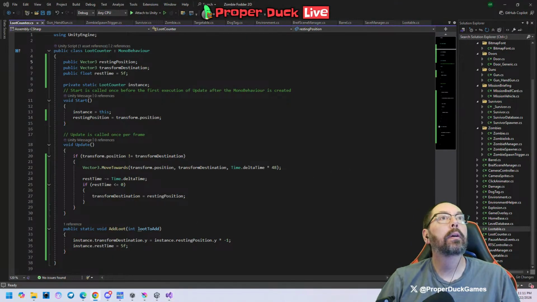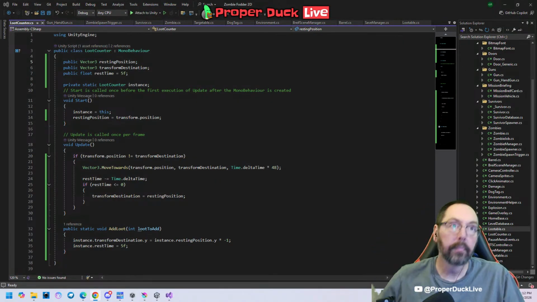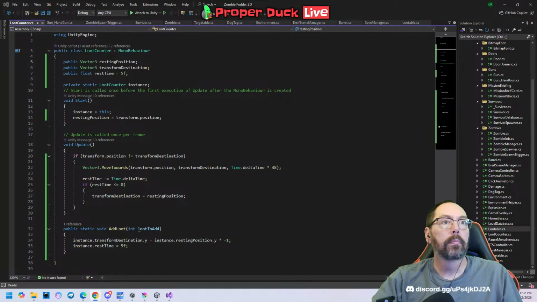So, how to move, let's start off with Unity. Unity, how to move image rect transform Y. Rect.anchorPosition.